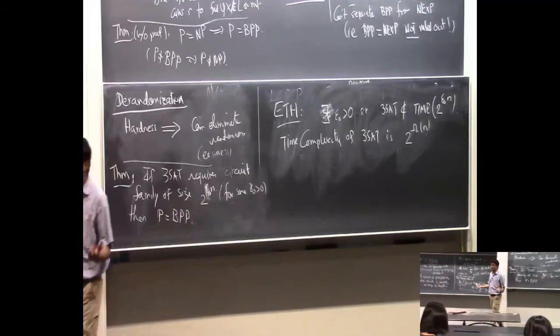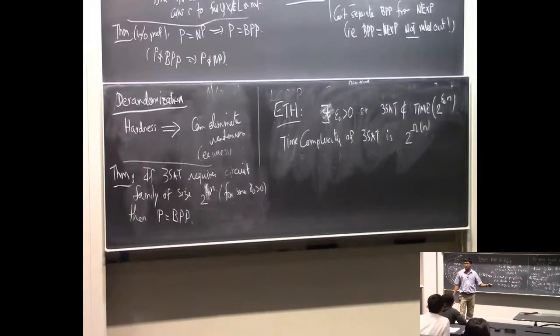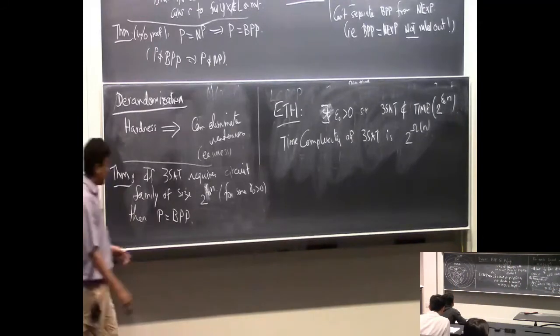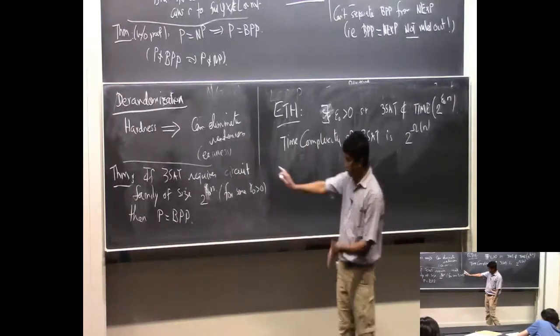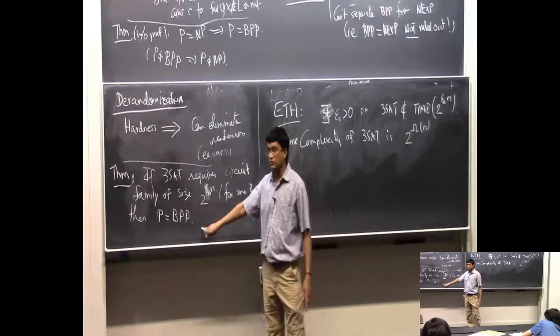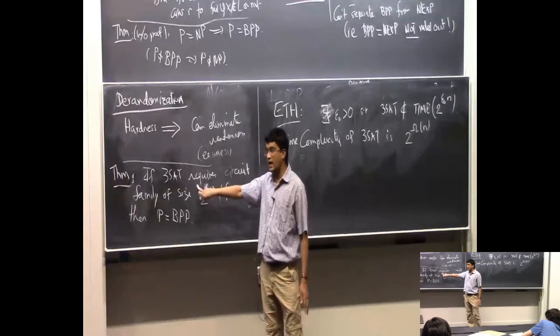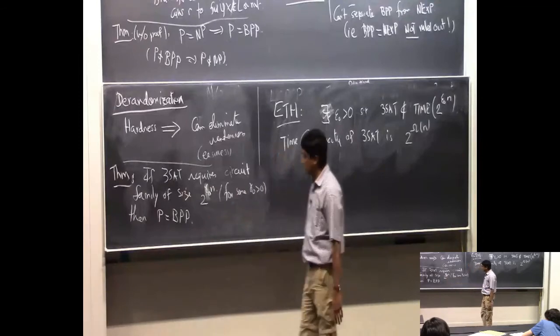Everybody has a circuit family of size 2 to the n, and 3-SAT somehow is so hard that you can't really do much better. This is an extremely strong assumption, but the striking thing is that if you make this assumption, which has nothing to do with randomness and so on, then you get an easiness consequence. If something is hard, something else is easy. That duality is very striking and nice.